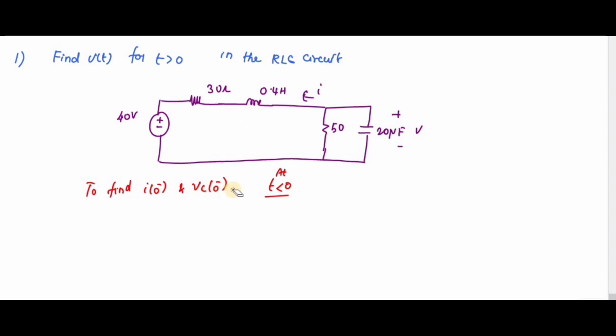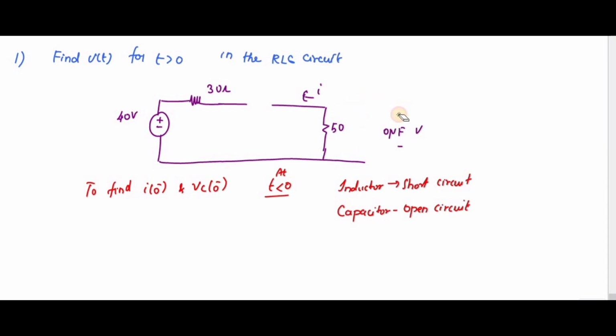In order to find that, I removed this switch and I need to short circuit the inductor and open circuit the capacitor. After that I need to draw the circuit diagram again. If I short circuit this, it will look like this. If I open circuit this one, it will look like this.